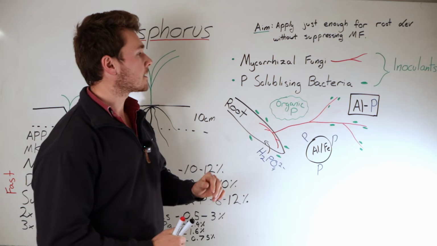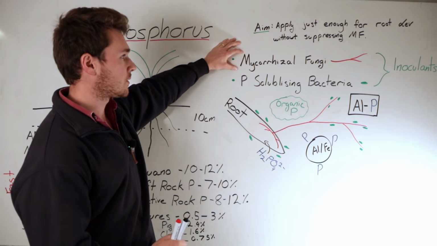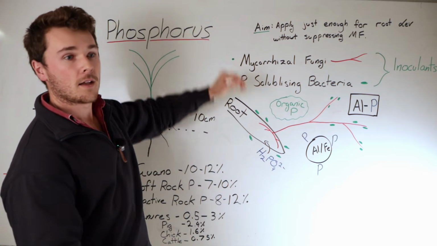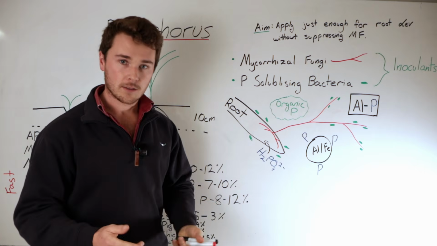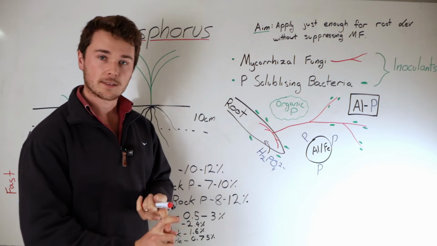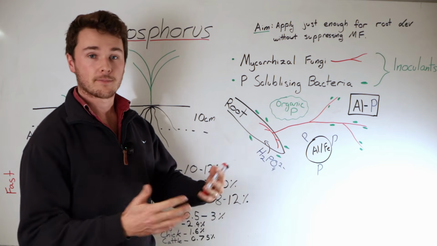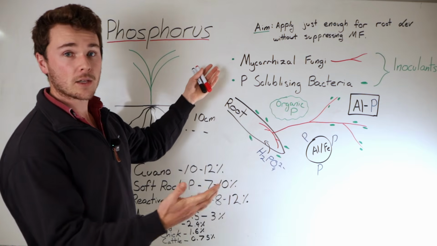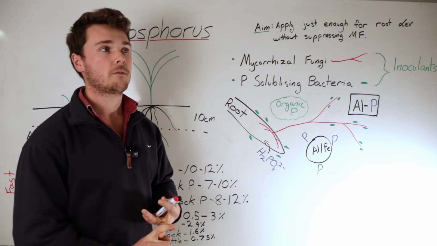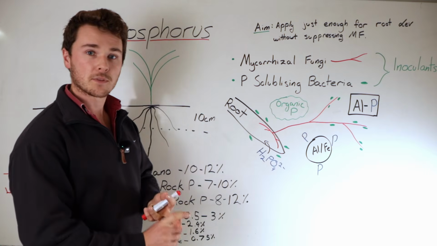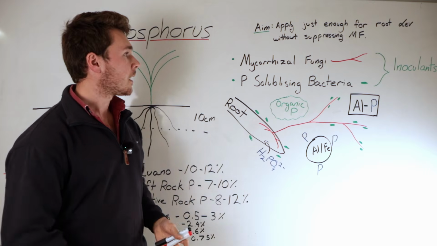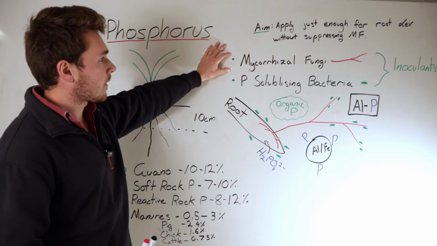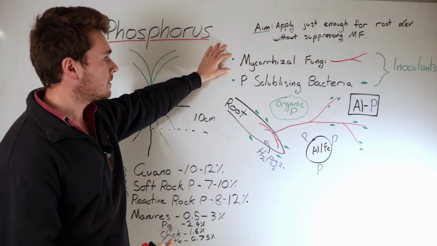So the first component of that is, how do we increase our mycorrhizal fungi population? And the first place we can start thinking of that is, how do we stop killing them? There's really a few ways we kill them. The first and the biggest one is tillage. A lot of Australian farmers are no-till, so more or less that's good. The other one is fungicides. Obviously, mycorrhizal fungi are a fungi. Fungicides will hurt them, even if the label says it doesn't hurt them. It will definitely suppress them. Herbicides can suppress them, as can any other -cides, especially nematicides. So really, any of those will hurt our biology, and it's not great.